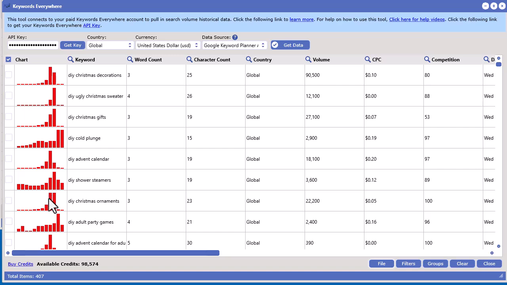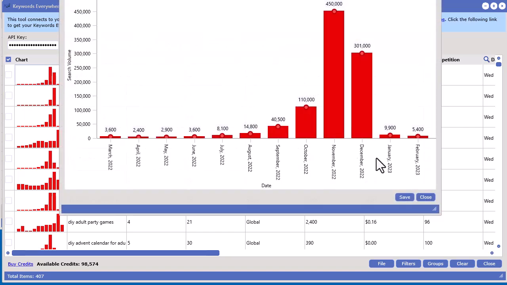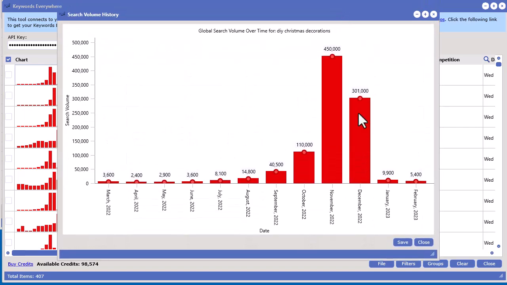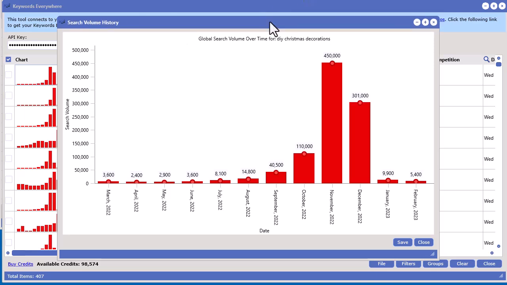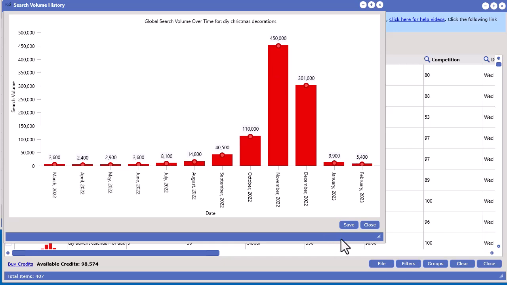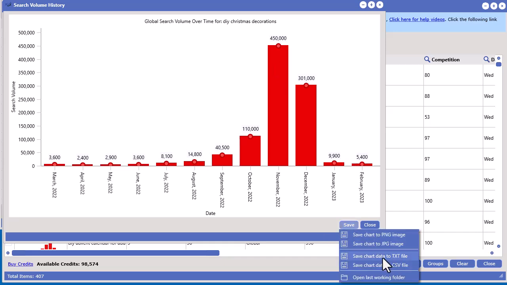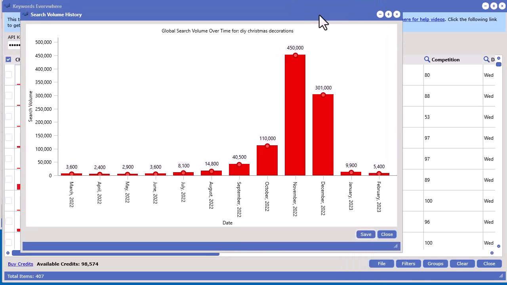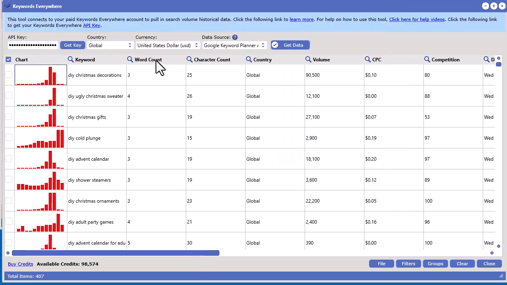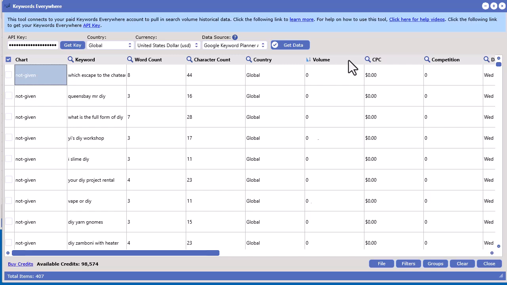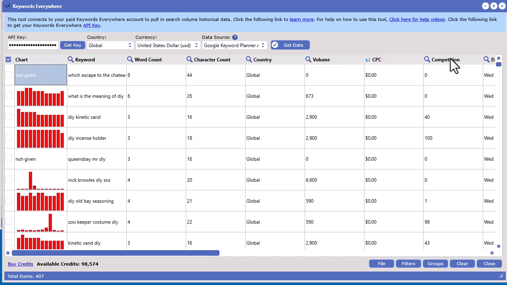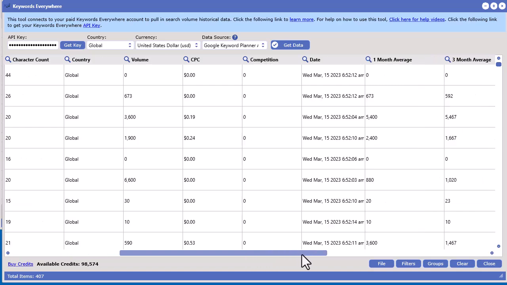So first off, you can see the graph here, and it gives you the search volume over a monthly period. So if you click that, you will see another graph that comes up, and you can specifically see all the search volume for each month for the past 12 months, which is very handy. You can see how it's performing. And what's nice too, you can save this to an image file, or you can save the raw data to a text file or a CSV file if you want to use it in some other program. So now we can do some sorting by word counts, the search volume, the CPC, competition. So you have all this extra data.